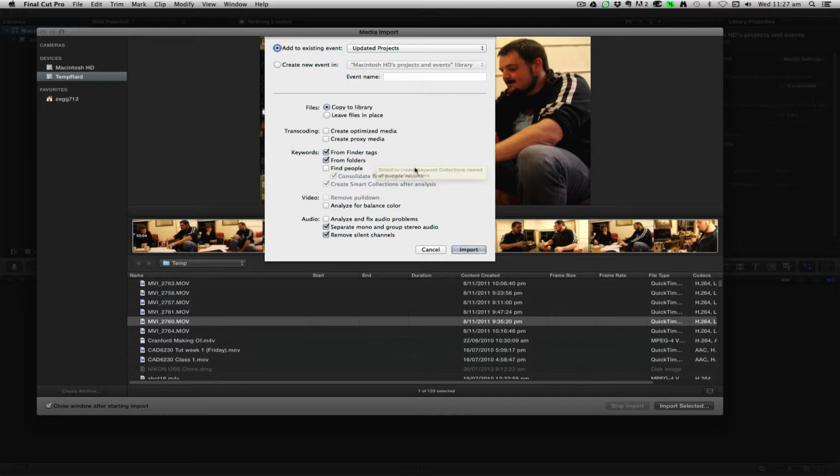From folder, so if you've been very organized in your folders, it's all like Sunset Studios, projects, tutorials, whatever, it'll actually grab all those folder names and use those as tags. Find people, we'll run this through and see what happens.